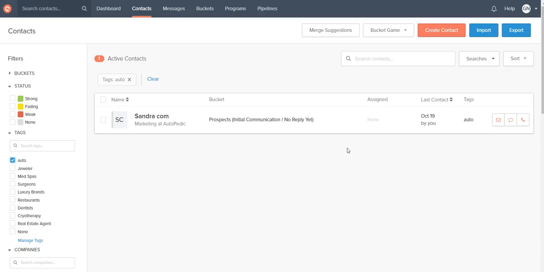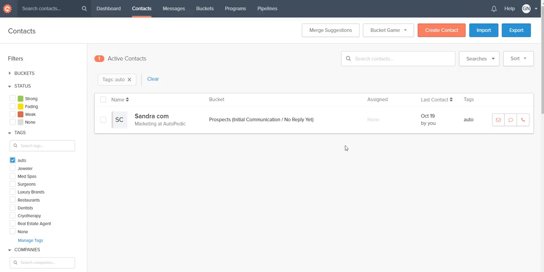But the reason why I like this platform so much is because it really makes it visual. So finding out a way that works for you is the best way to organize your pipeline, because one of the things I didn't like about HubSpot or Zoho is the fact that it just wasn't visual for me. I need to actually see where things are at any point in time. And so with Contactually, it really helps organize things in a way that you can see everything very clearly.